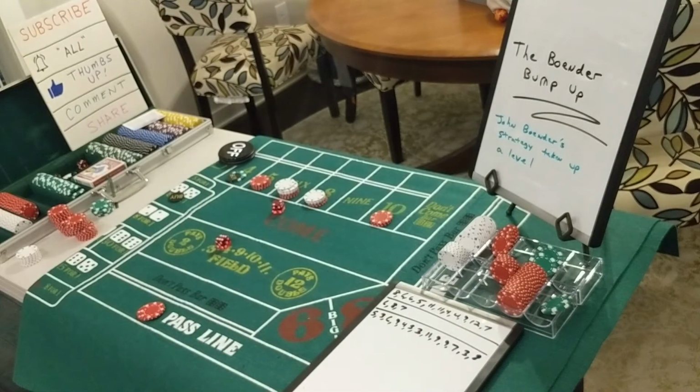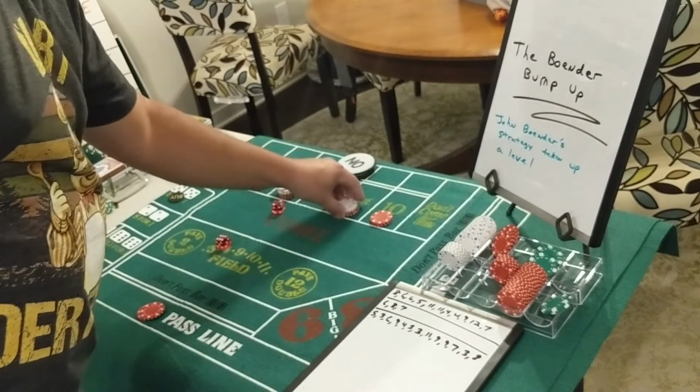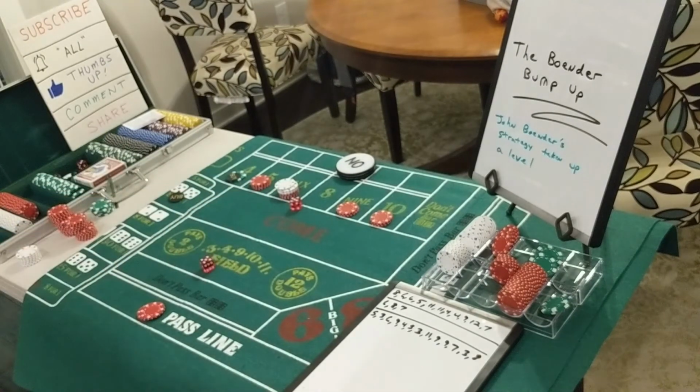Our point is 8. We have $12 on the 8. I'll have the dealer move 10 of that over to the 9 and collect the $2 back. Hard 10, so once again, we'll do the same thing we did for the 4. We got paid $18 for the $10 bet on the 10. We'll take the 10 up to 25 and buy it.